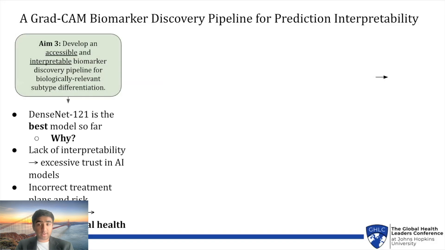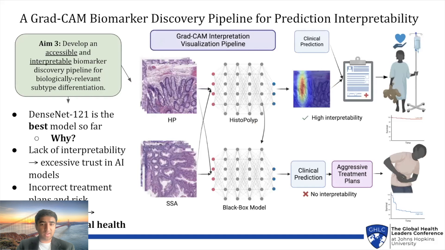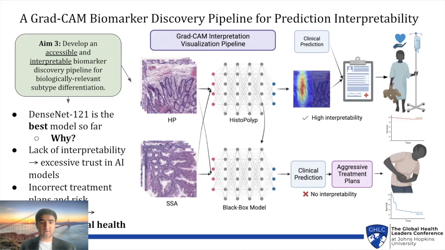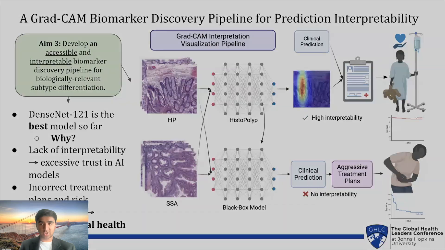To enable prediction interpretability, I sought to understand why DenseNet performed exceptionally well on the test set. The lack of interpretability in AI models can lead to overly aggressive treatments and incorrect patient stratification, ultimately impacting global health negatively. To tackle this issue, I developed a biomarker discovery pipeline employing gradient-weighted class activation mapping. This technique allowed me to identify the crucial regions within each image that influenced the final diagnosis. The pipeline resulted in the discovery of novel imaging biomarkers, visualized as heatmaps on test images, enabling more interpretable AI-directed diagnostics and prognostics and leading to improved patient outcomes.